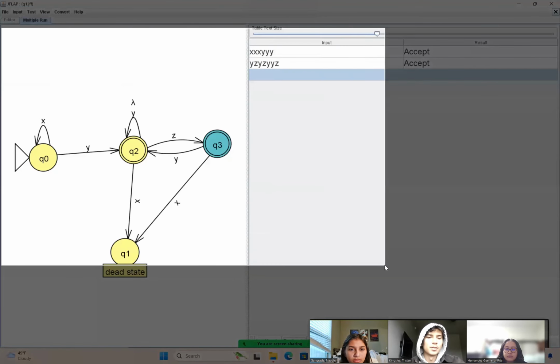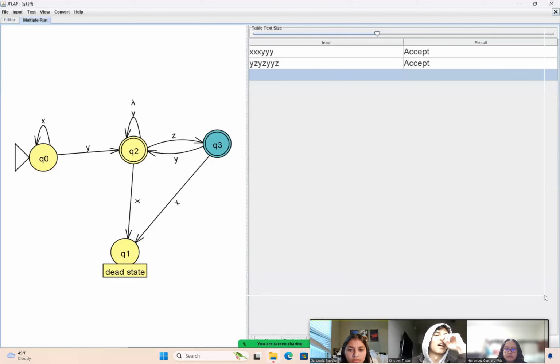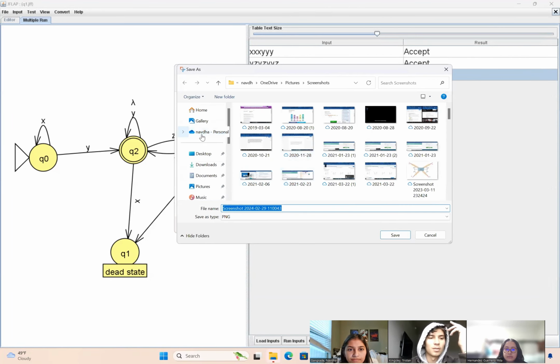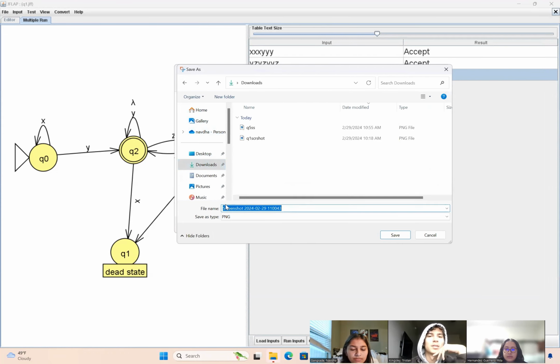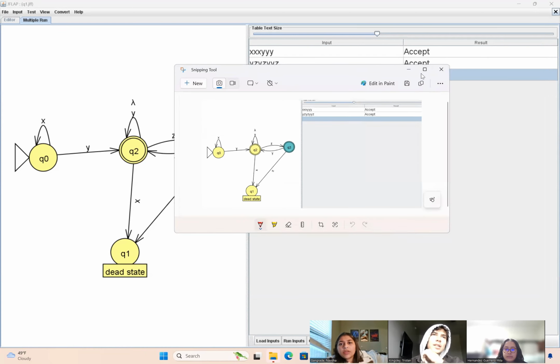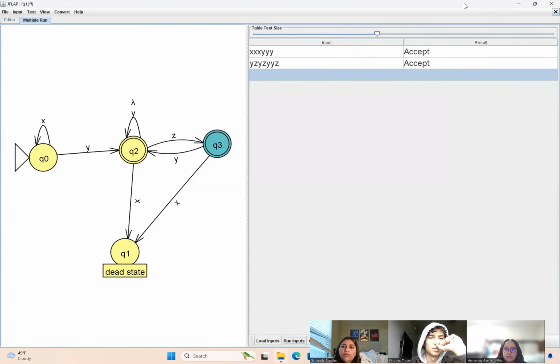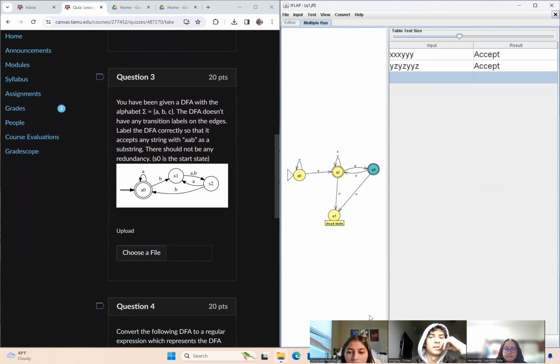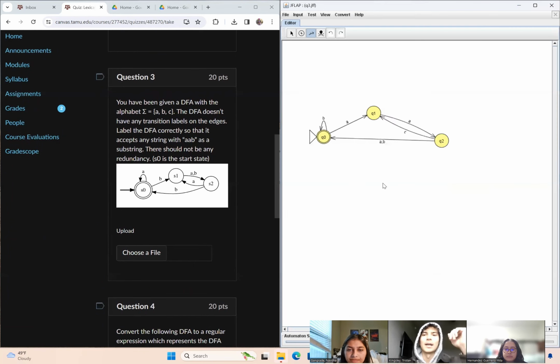All right, back to Q3. I honestly don't know if this question is possible with the except state that it gives us. If we have to use those edges and except state, then I don't know if it's possible to do it perfectly. The only thing I could think of is you get to the third state by doing A, B, and then you just keep it there no matter what.